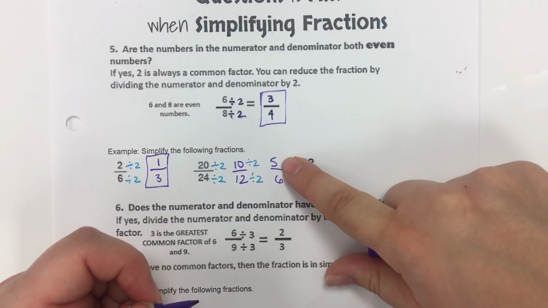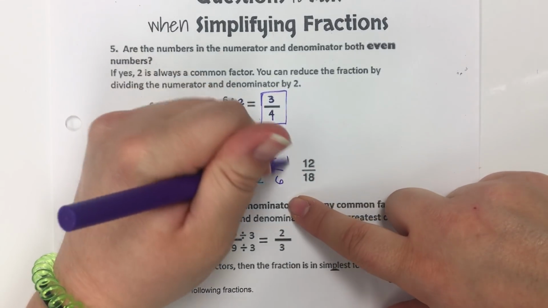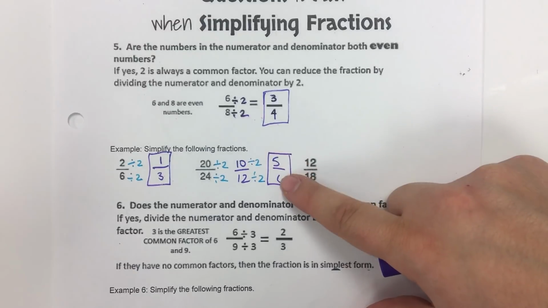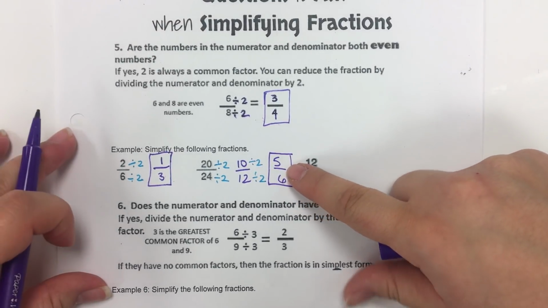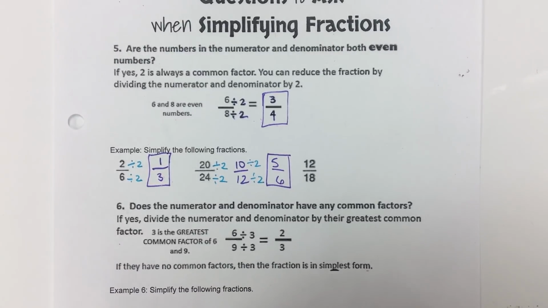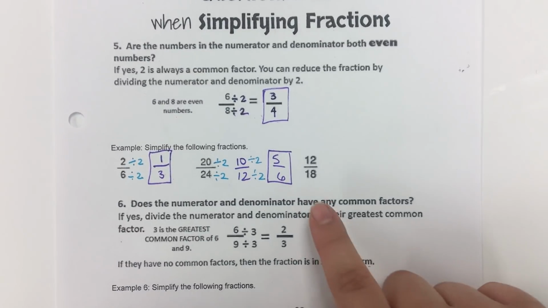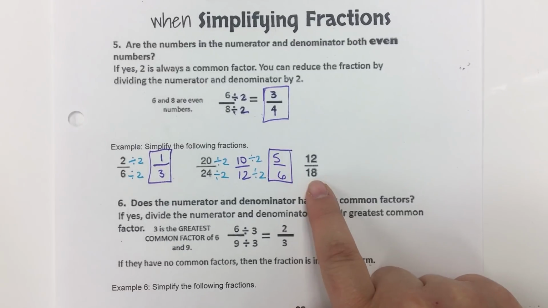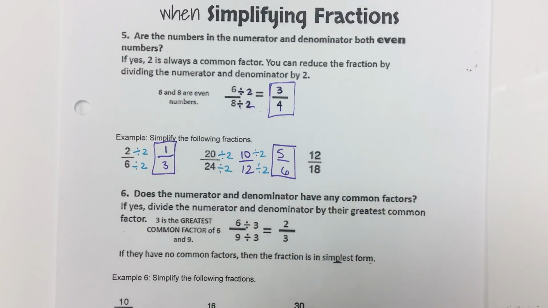Since we have an odd number in our fraction, right away we know that that has to be simplified. Now, every time you have an odd number in the fraction, it's not always in simplified form. I want to give you a chance to go ahead and try this next fraction on your own. If you'd like, you can go ahead and pause the video if you need more time, but go ahead and try that fraction on your own and then come back to check your answer.